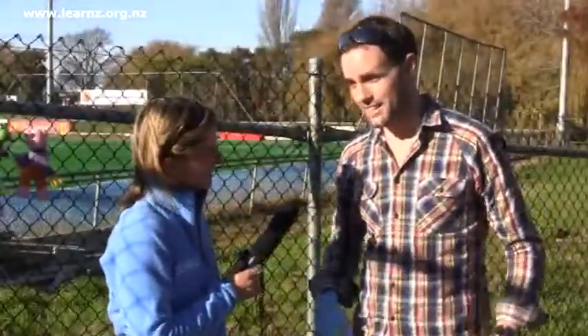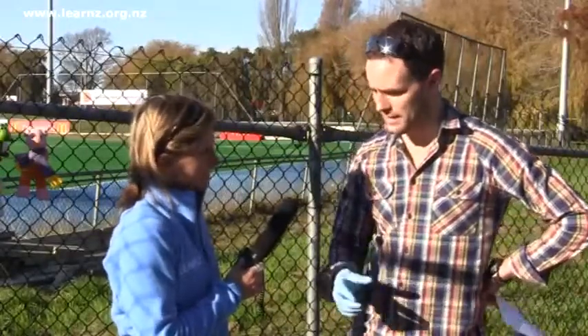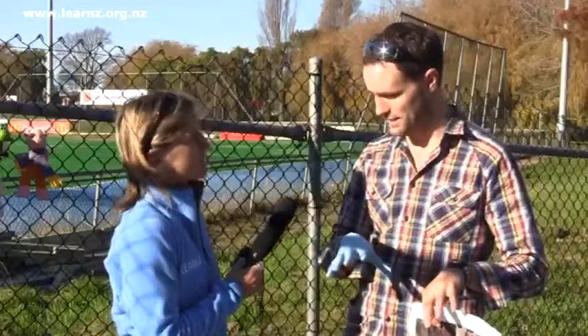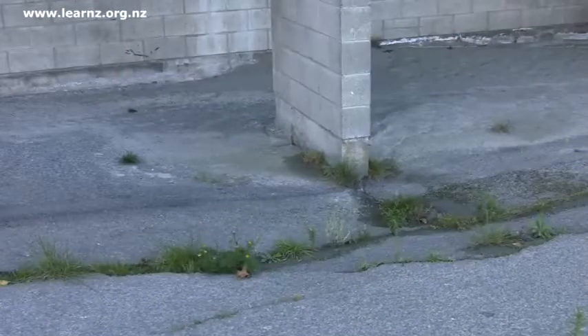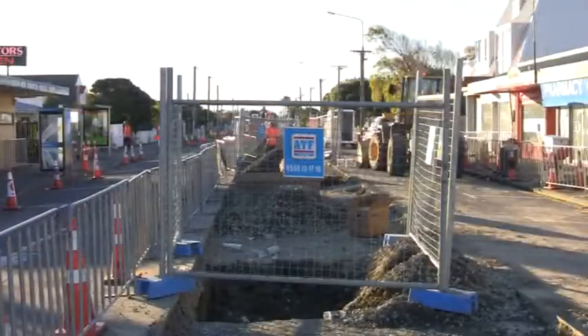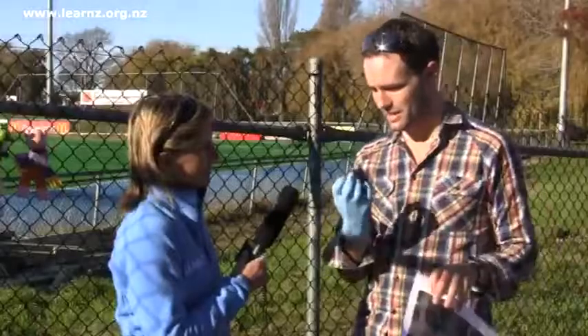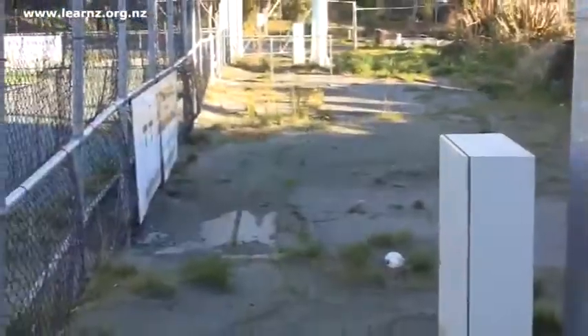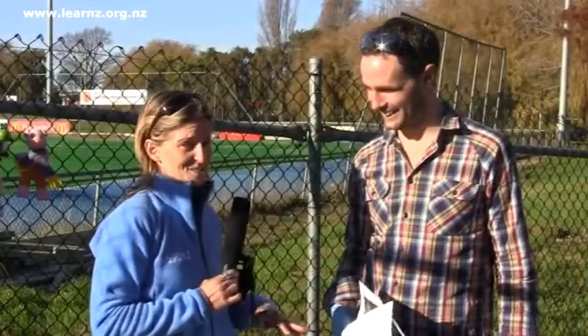The challenge with that is that where you have material being ejected at the surface and settling, you have the settling of the land. That's really bad for structures such as buildings, houses, bridges, and any pipes that have been constructed through the liquefiable layers. That differential settlement is going to cause them to break, buildings to wobble, and all sorts of things to happen. It's not good if your land's going up and down — things don't survive too well that are solid on top of that.